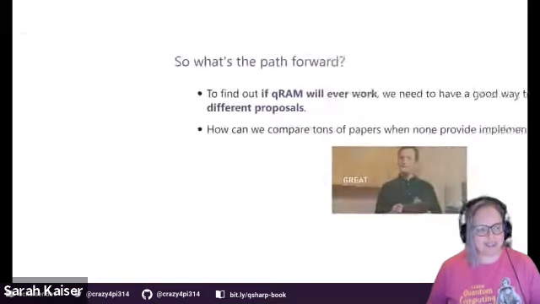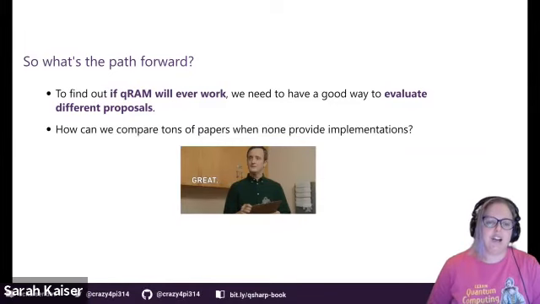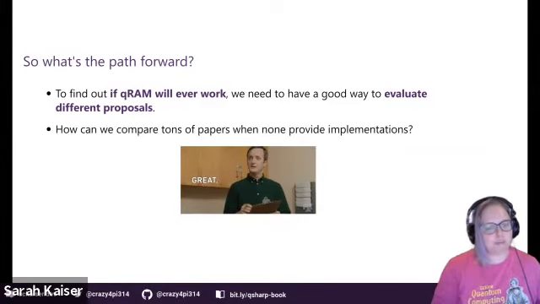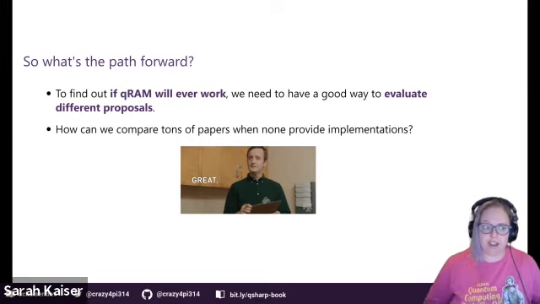But my goal here, as an experimentalist, is that I'm practical about things, and I want to figure out what's a path forward. Seeing all these different proposals and knowing what the problems are, how can we figure out what to do here? The main outcome we had was: we have all of these papers with proposals, can we just implement them and try them out? Obviously there are limitations if we want to run on hardware, but there are simulators.